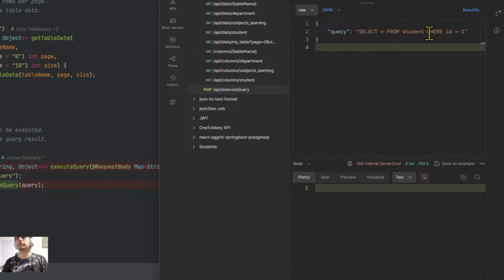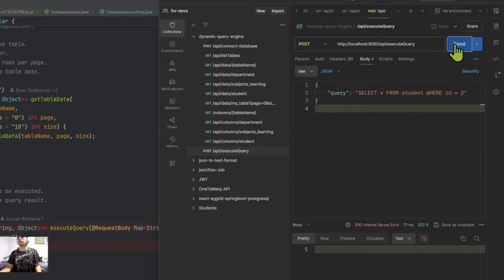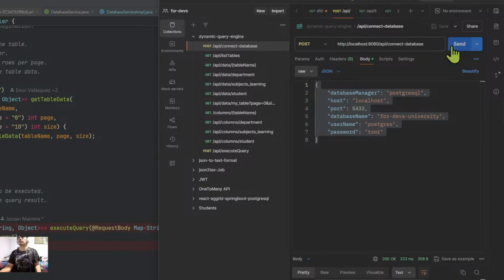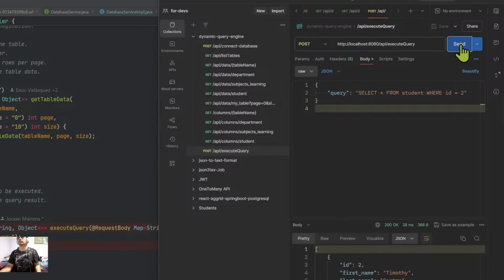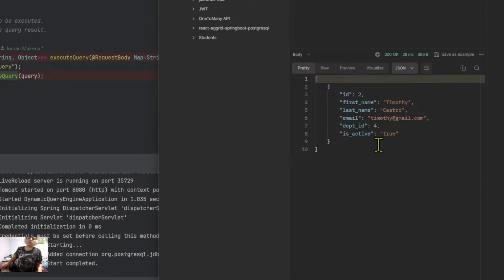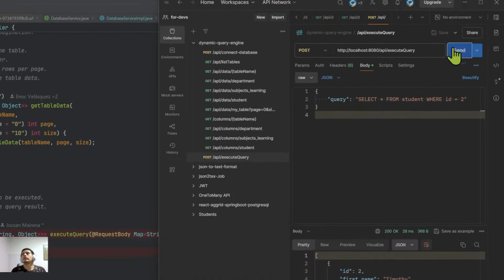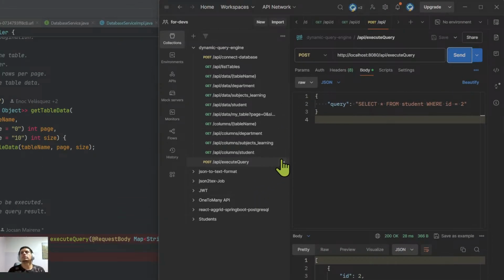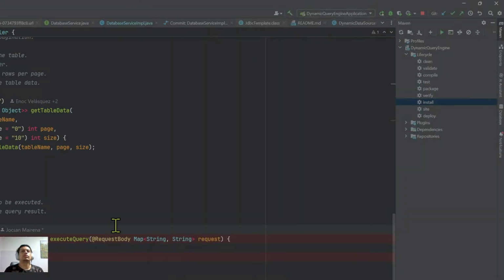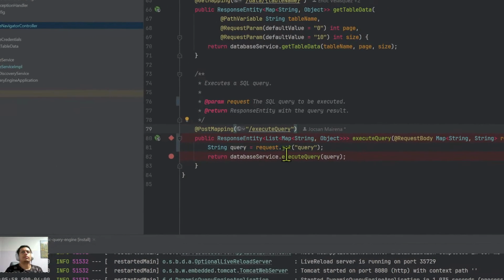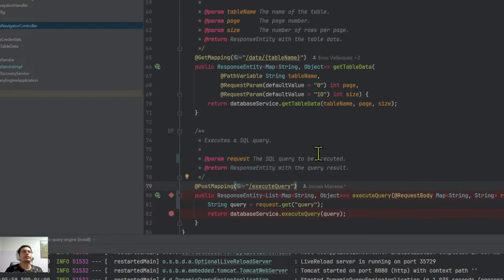Let's go to Postman. Let's run this. No, okay, we need to connect to the database first. There you go. We're getting the response then. Great, great. So for now, we're able to resolve that.